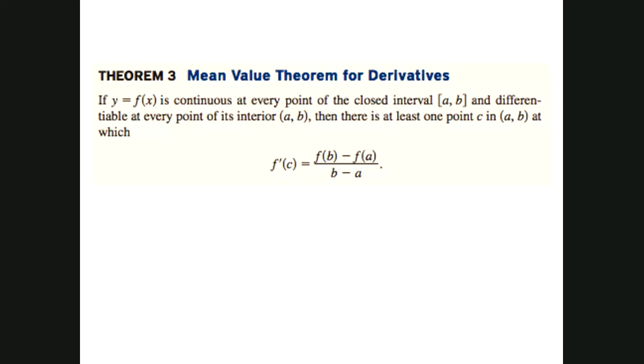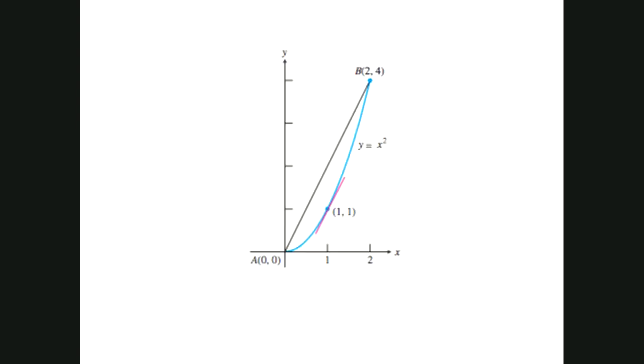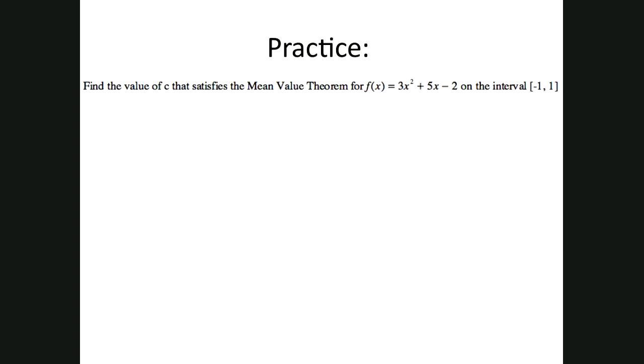So here, oops, I don't know why those are the same. Okay, in this problem, let me see if I have a different problem, because that one's way closer, done much better than mine. Okay, so this one right here. It says find the value of c that satisfies the mean value theorem for f of x equals 3x squared plus 5x minus 2 on the interval from -1 to 1. All right, Caleb, this is your problem. I want you to find the value of c that makes the mean value theorem true.